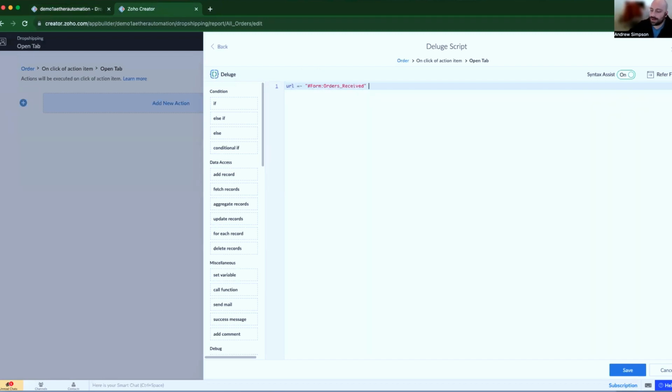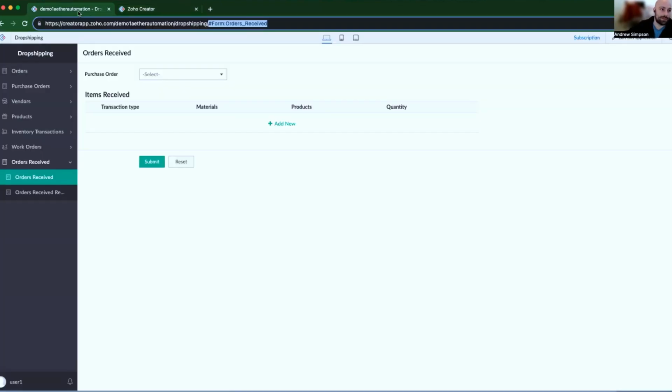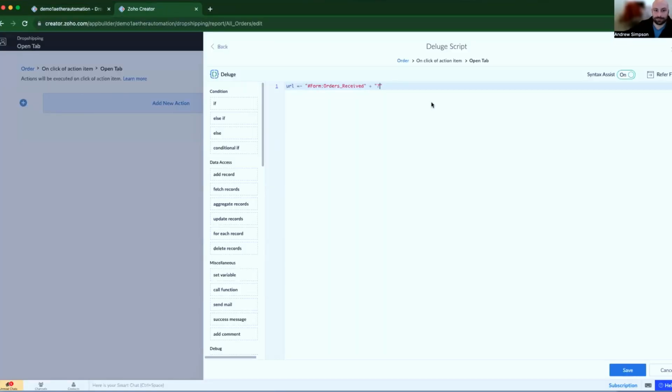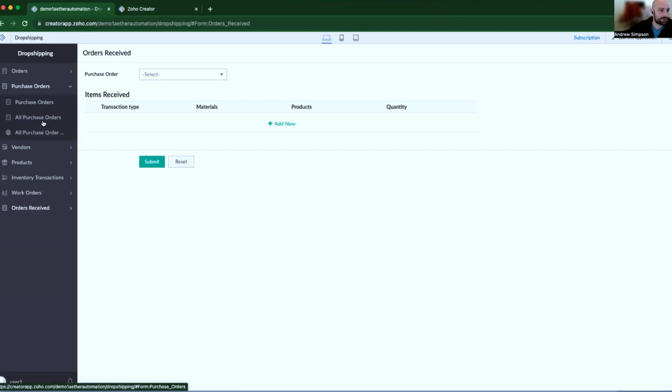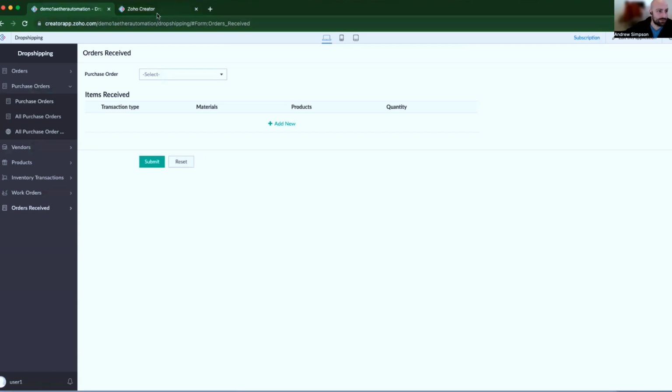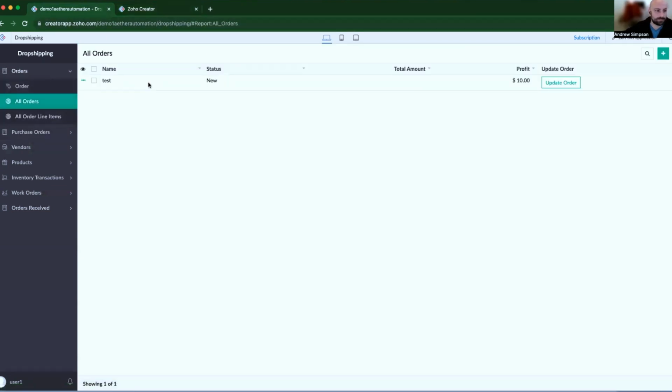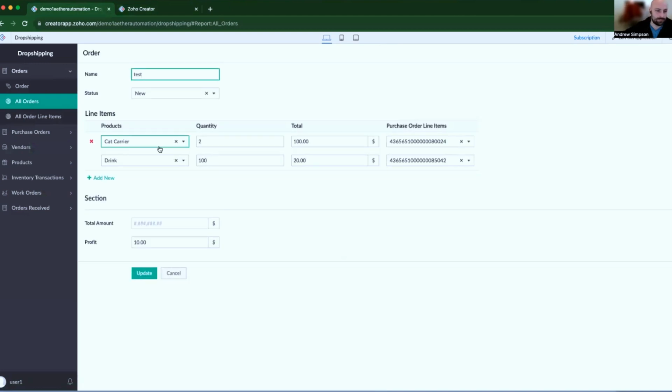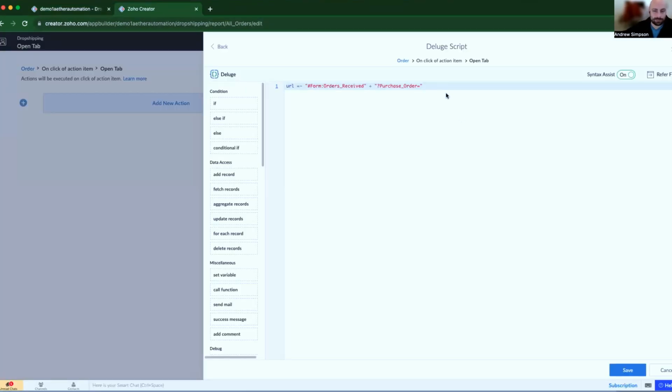and then if you want, you can add your queries. So question mark, and this is called purchase order. Order equals, and I'm just going to grab a random purchase order. But you can do something where you would search for the purchase orders and then put that in here, right? So let's do that now. If I have an order, and we've got our two purchase orders, let's search for one of the purchase orders.